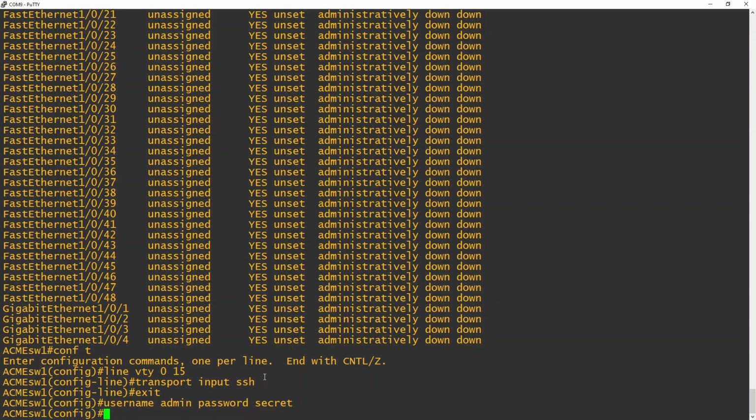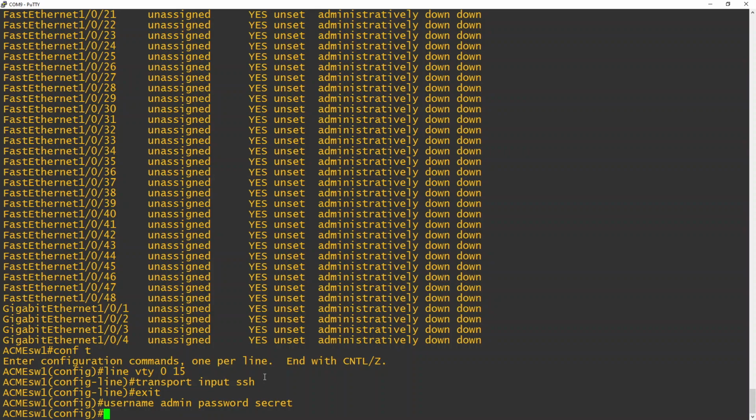Now it'd be good to have, if you have just one or two network engineers, you need to have at least two people here in case one person fails or has to leave the company or can't show up, so you won't be locked out of the switch. You create each individual their own username and their own password so they can have access to the switch.